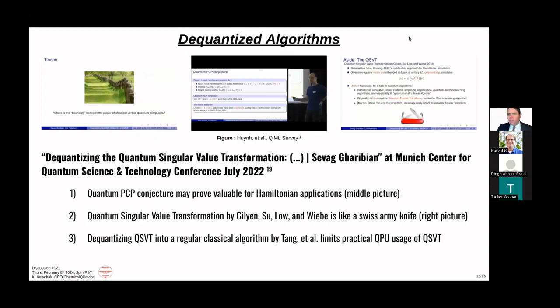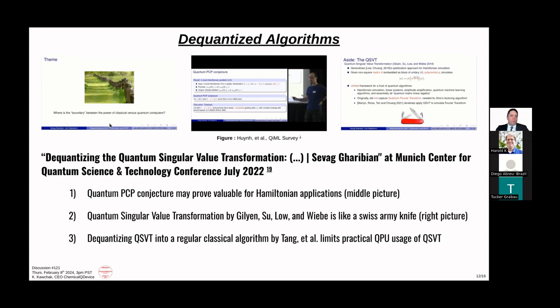And here we go. So this is probably the thing that's going to help quantum-inspired the most. And again, I think when people are designing circuits and working on applications, either it's too slow, which is often the case, or your accuracy is not there, or say if I ran it for longer epochs with all classical, I can do a better job than doing it with just a better quantum approach or better quantum circuit. So this gentleman, Sivag Garabian, at the Munich Center for Quantum Science and Technology Conference of July of 2022, does a good job of summarizing this.